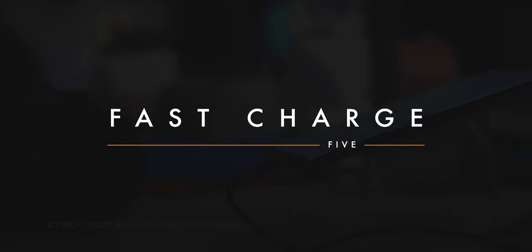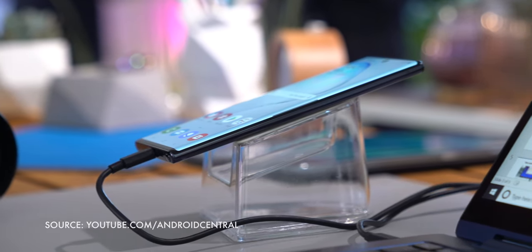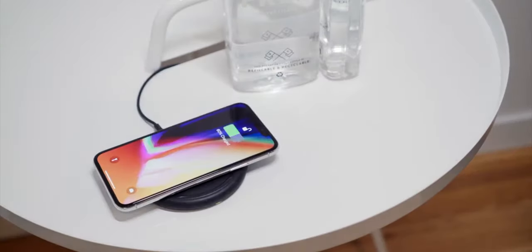Five: super fast charging. Nothing is free — the faster you charge, the hotter the battery gets, and that's bad for its long-term health. But just because something can charge super fast doesn't mean it has to all of the time. I have no problem with faster chargers being optional extras, but use some AI — give me a turbo button if you need to, to let me charge safe and slow overnight or on long trips, or fast when I only have a few minutes to top up before running out. And keep making that battery case smarter and better as well.